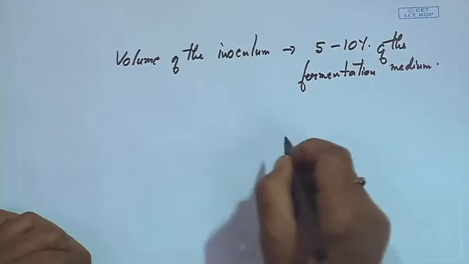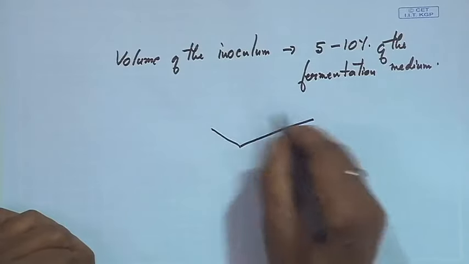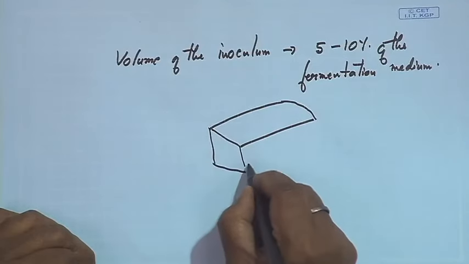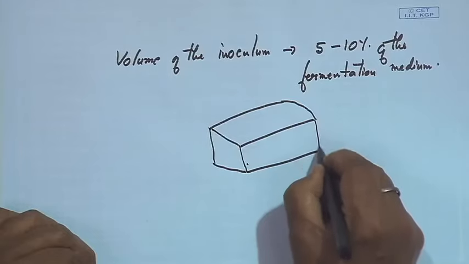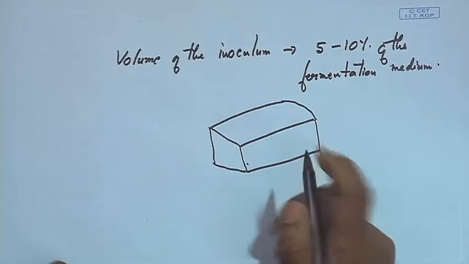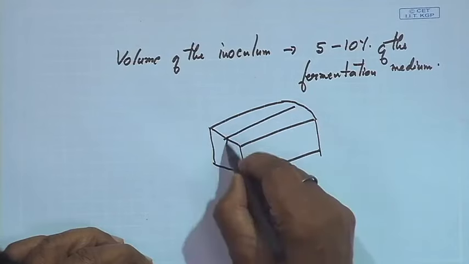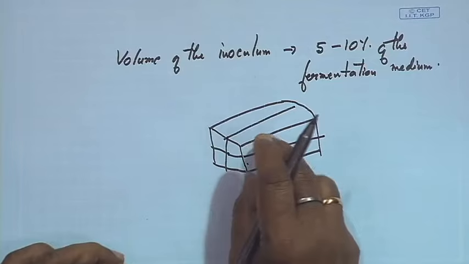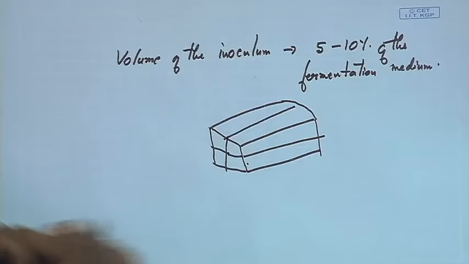So I can show you the technique that is used in our industry, how we prepare the seed culture in the lab. It is very simple. The kind of bread we have available in the market, which is used during breakfast, this kind of small bread, we can cut it with the help of a knife, like this. So we can have 4 pieces.